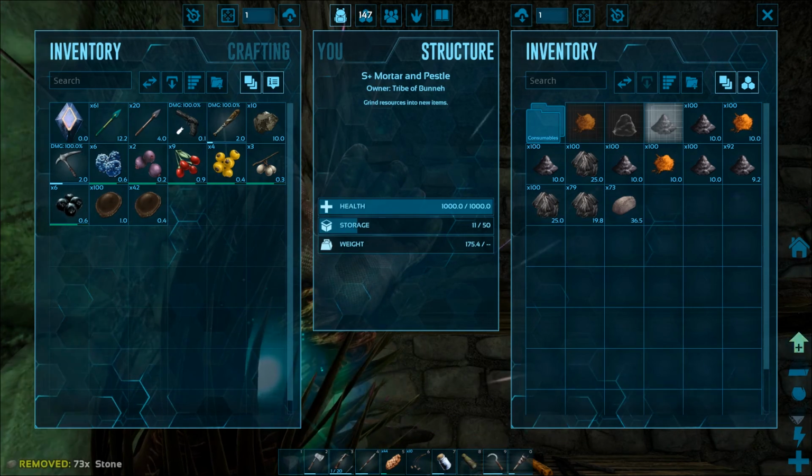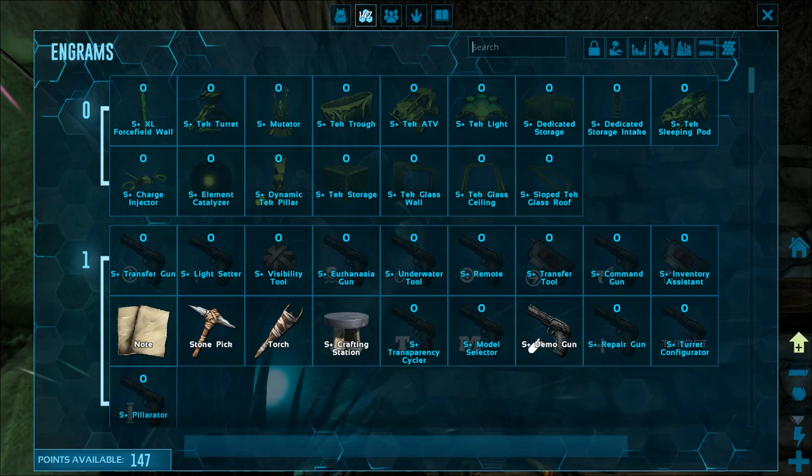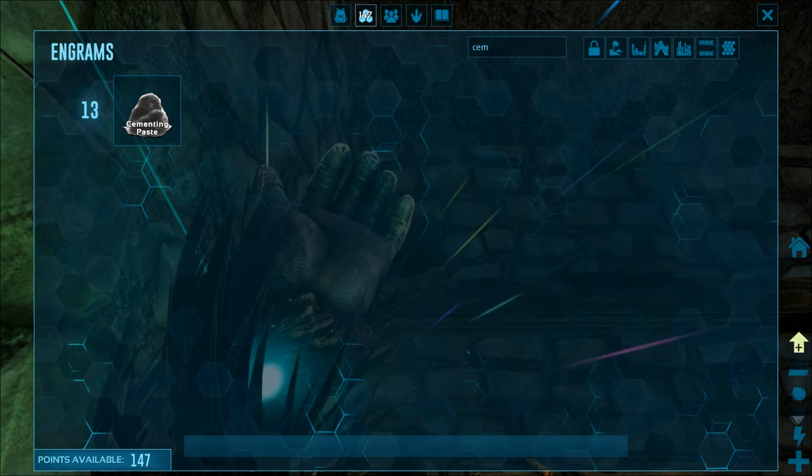Anyways, if we put that and stone in the pestle, we can make cementing paste, if I learn it. I don't think I learned it. I did learn it.